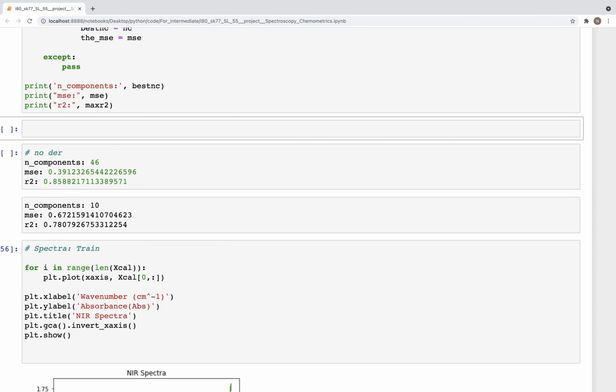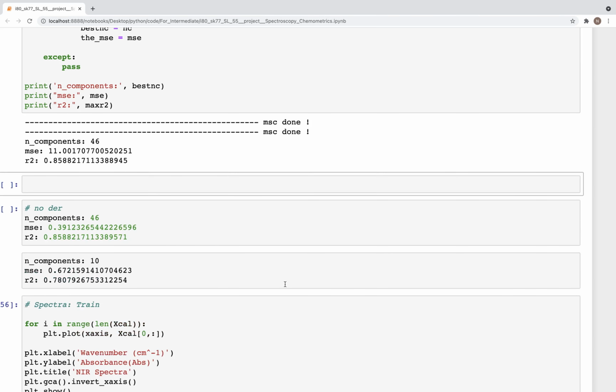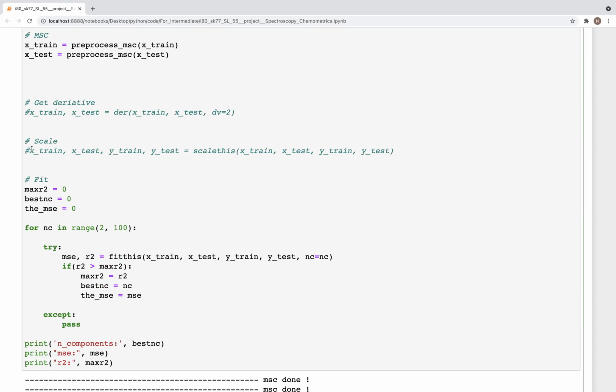Run this, and so we did. So here we have MSE that is now much larger. So removing the scaling did not help. So we definitely have to have the scaling in there. So that's how I would try and find what combinations work.